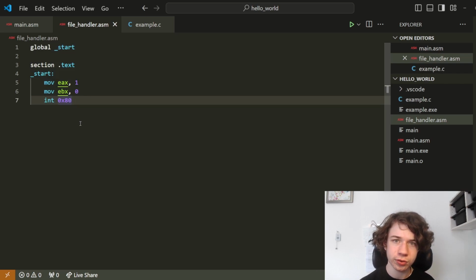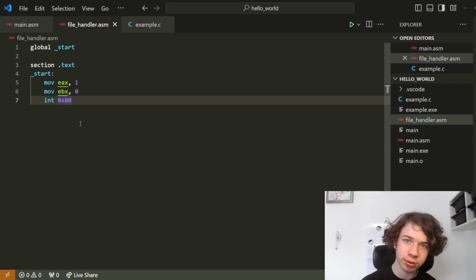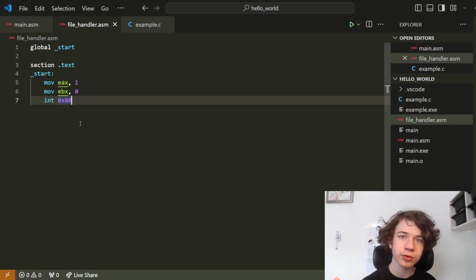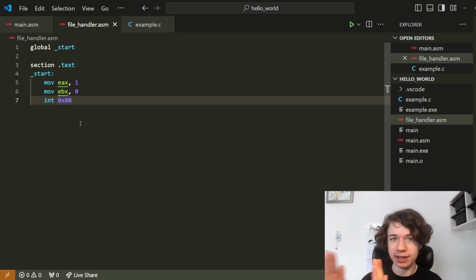But what I want to do is take user input, but not in the way we have before. You see, what we do is we take user input after we run it. What I want to do is use an argument from the command line. Basically, when you run it, you add a second or third word, and that gets taken in, like argv in C.